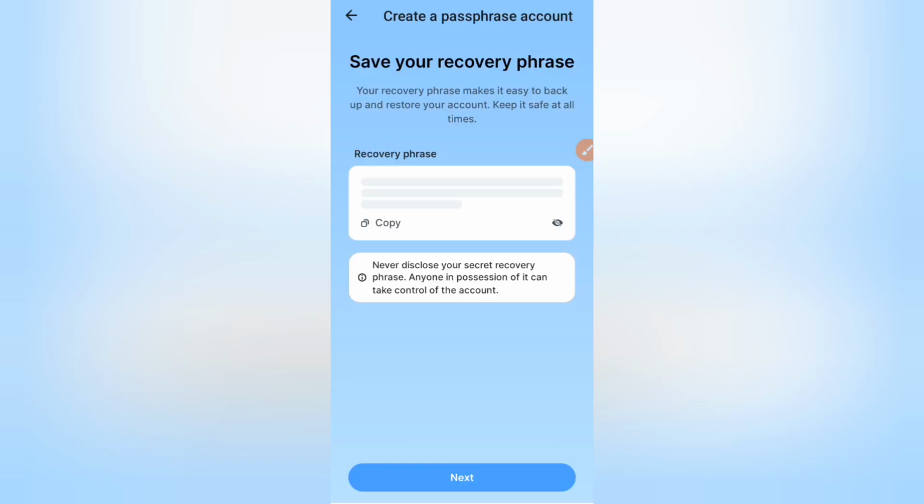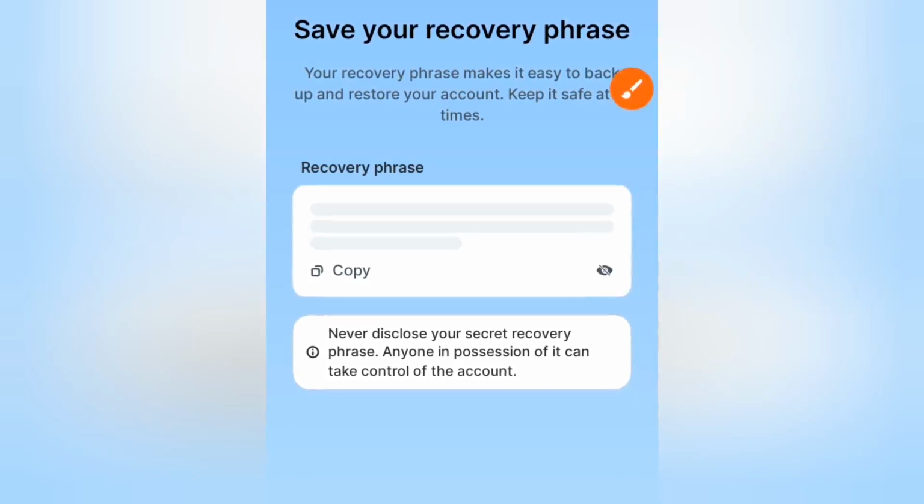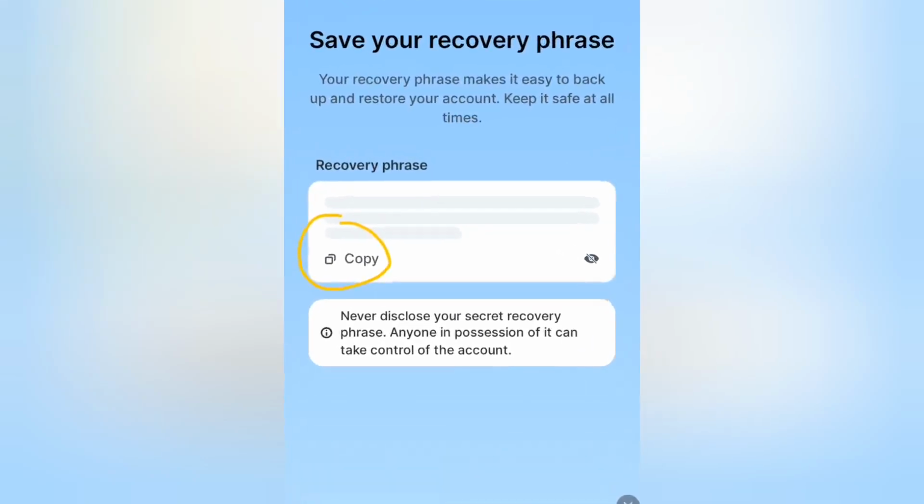And one thing about Shield wallet, from what I've heard, is that they show your phrase just one time, and after that you will not be able to get your phrase again. Shield wallet is different from the rest of the wallets, different from Trust wallet, different from Tonkeeper. Once they show you your phrase and you don't save it, you won't be able to get it back again. Now to get your passphrase, you just have to click this right here and your passphrase will be displayed, and once it displays, you go ahead and copy this right here.